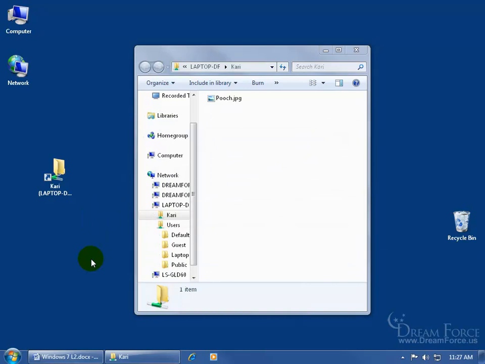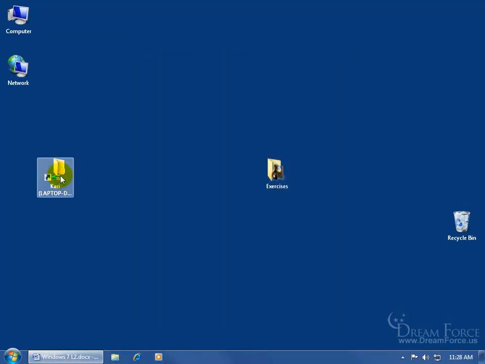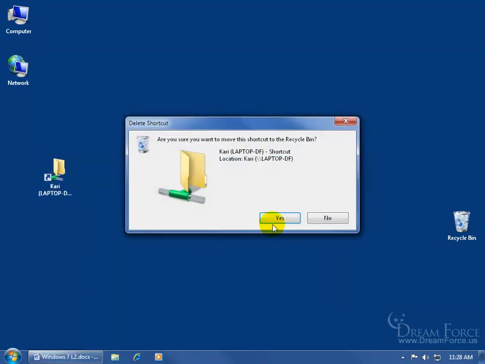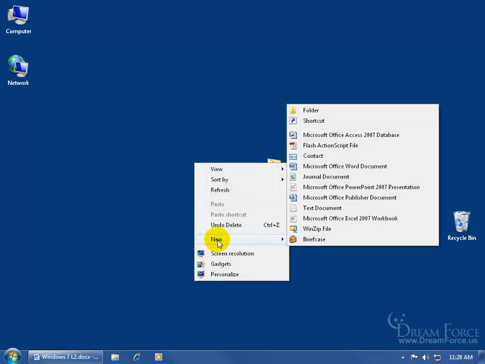So what if Jason does have the shared folder, carry, but it's not here in the first level of the hierarchy of folders that are being shared or that are available on the network? Okay, so let me go ahead and turn this down. So if carry isn't here, but it's being shared, then the second way to do this, let me close out of here and right click and delete that shortcut and say yes, is to find a blank area somewhere on your desktop, right click, go down to New, and then go over and up to Shortcut.